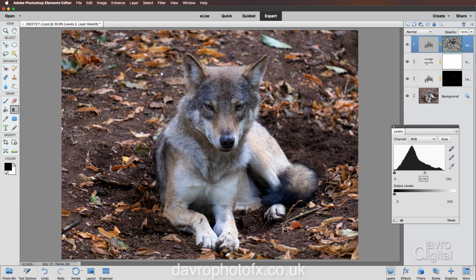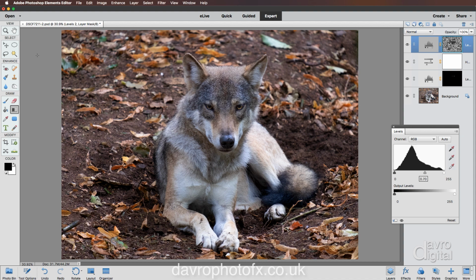Right, I'm not going to touch the leg because I think that's actually looking bright enough. Yeah, tip of the tail, a little bit of light in there, and perhaps a little bit of light in here as well. Okay, the next thing we're going to do is we're going to apply a vignette to the image.